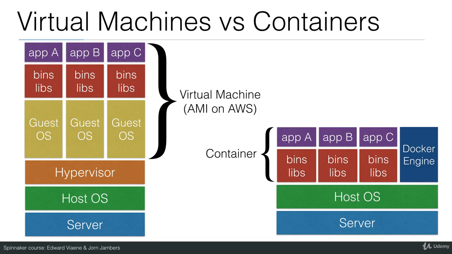It gives you some overhead, but with the latest instance families on Amazon, the difference between virtualization and bare metal is very minimal. In some cases, Amazon also supplies very minimal optimized base images that only contain the Docker engine, and then you run all your applications in containers, including the specific libraries that you need. So this guest operating system on Amazon, or the host operating system if you run on-prem, is actually a very minimal system. It only has to contain the Docker engine, so it can be very small.